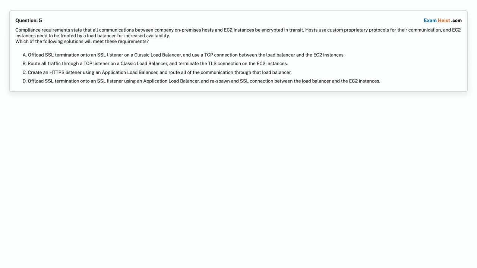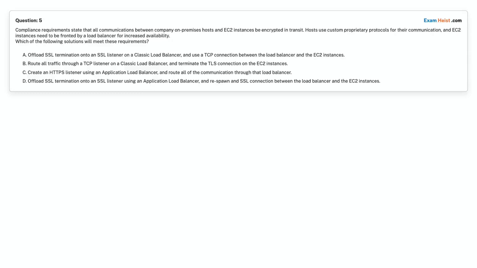Option A. Offload SSL termination onto an SSL listener on a classic load balancer, and use a TCP connection between the load balancer and the EC2 instances. Option B. Route all traffic through a TCP listener on a classic load balancer, and terminate the TLS connection on the EC2 instances.